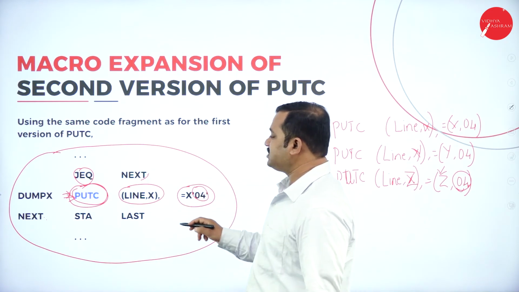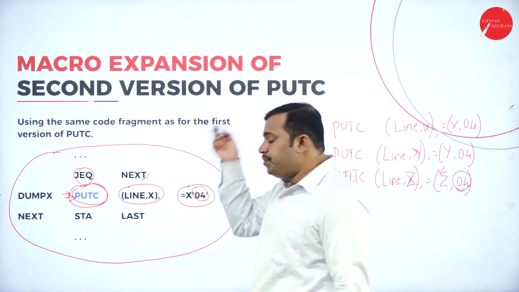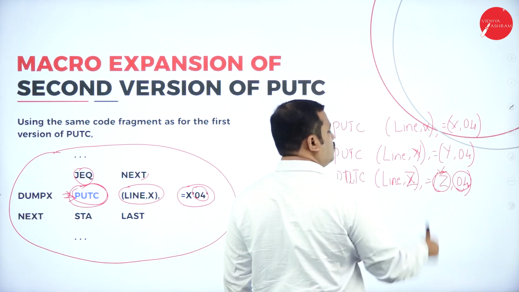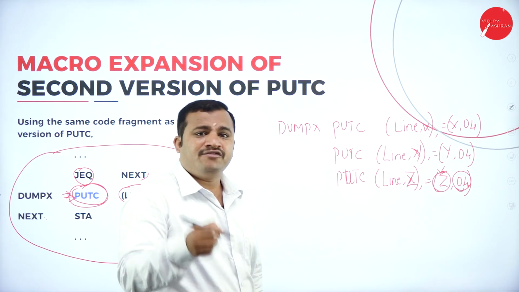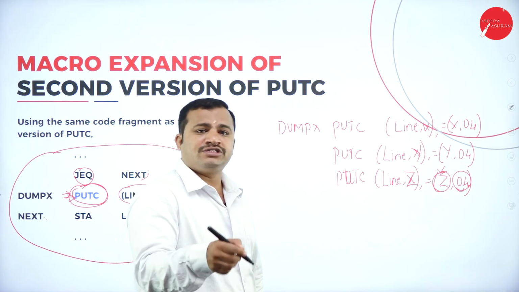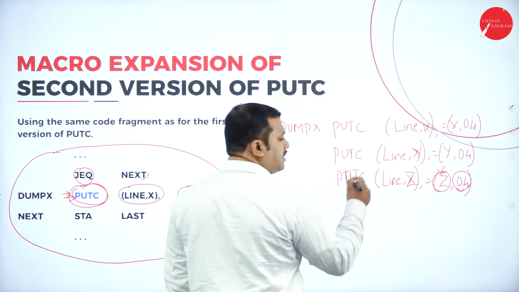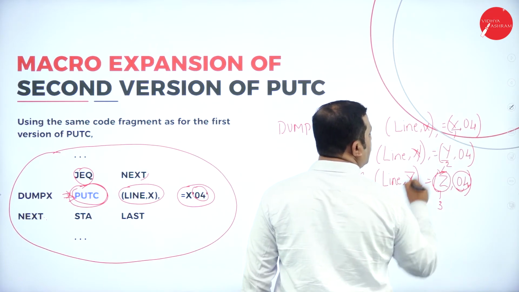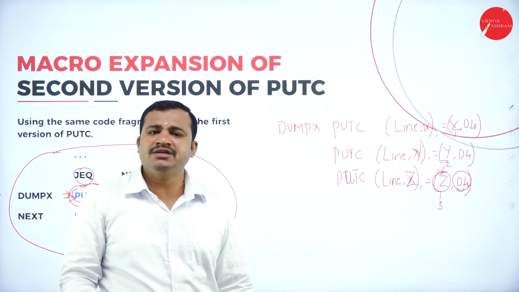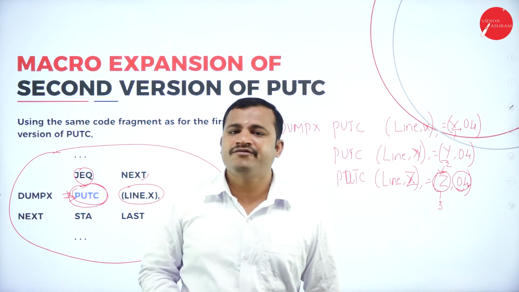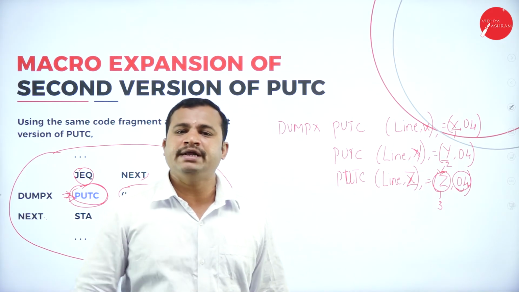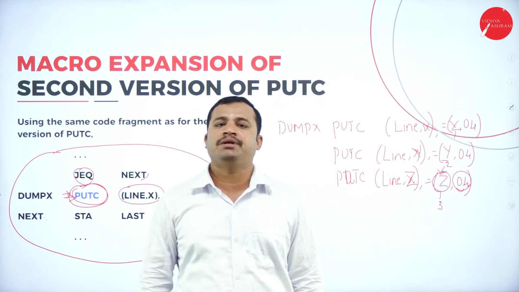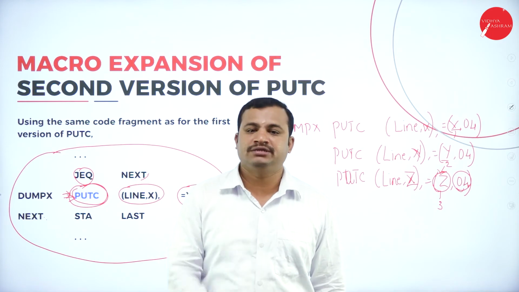If that is the case, and if I have multiple duplicate copies, each must be identified with some value. Which is that value? I have to set some variable, some value to it. This must be 3, this must be 2, this must be 1, so that the characters received from the device identified by 04 are printed. If it is not uniquely identified, then there is a problem in printing the characters.